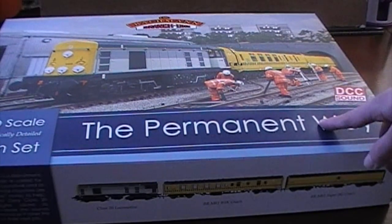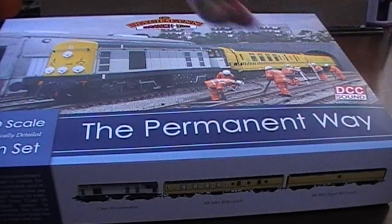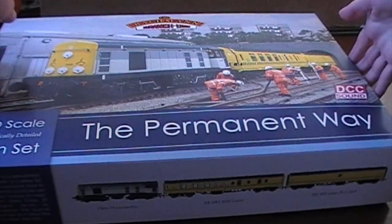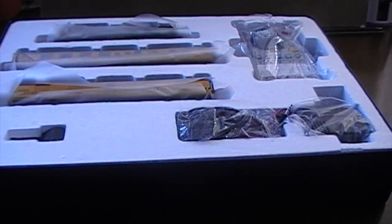So we're going to open the box now and see what's inside. Right, so here we go. It just slides off, lifts up, and we take that to one side. Now this is obviously what you get. You might not be able to see it very well at the moment.